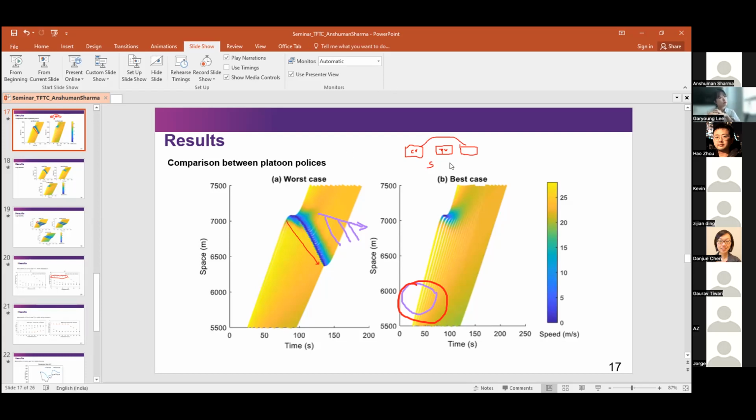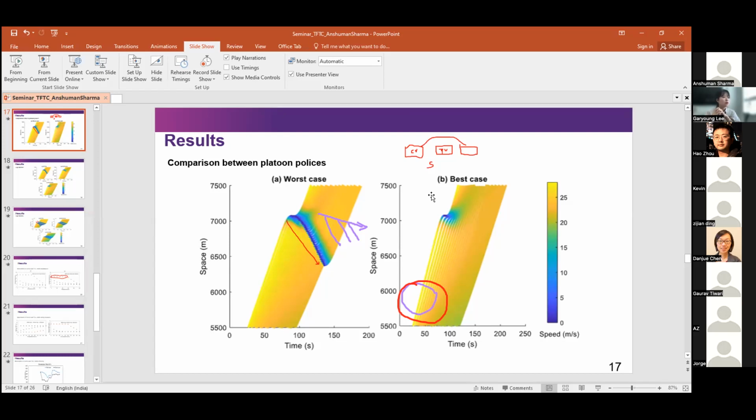When it comes to two CVs and two TVs, if two CVs were able to bear all the effect of these shocks, then we can say yes, there could be more benefits. But depending on the type of regressive effect of the leader on the followers, that will affect. Let's say, for example, if there is continuous stop and go phenomena happening, you will require more than two CVs to bear it, or maybe some X number of CVs to bear it.